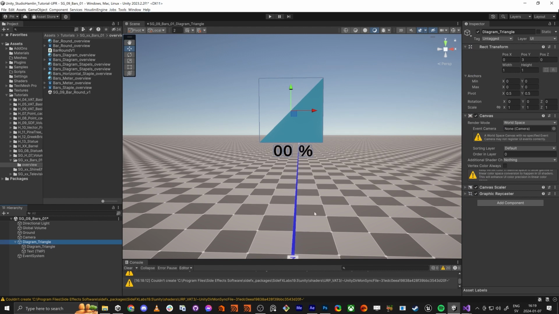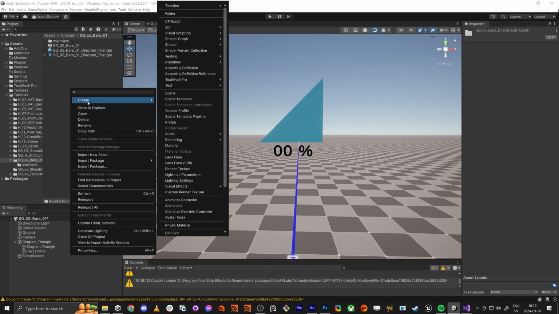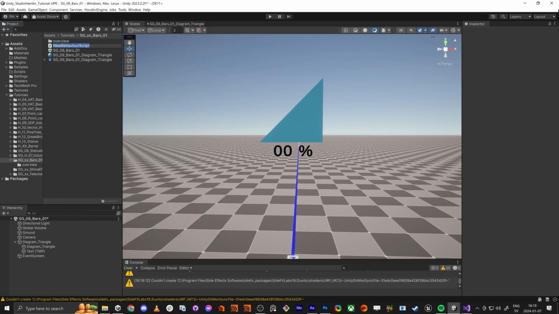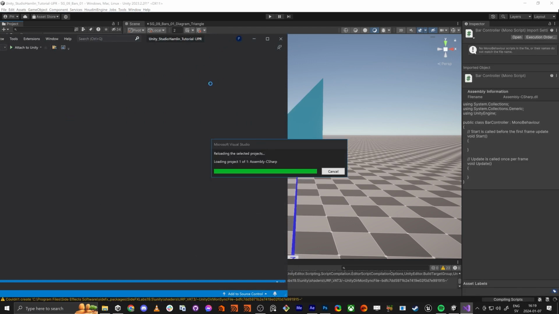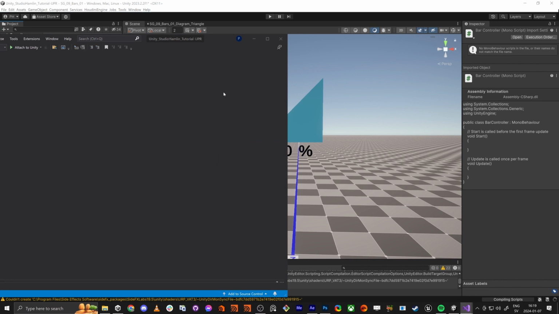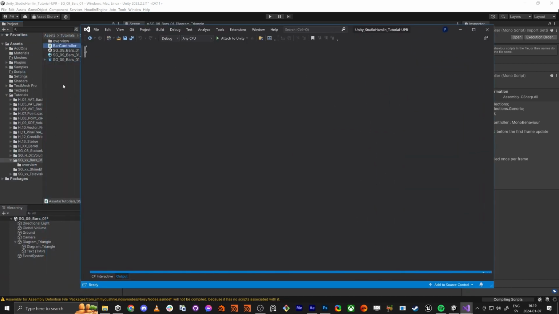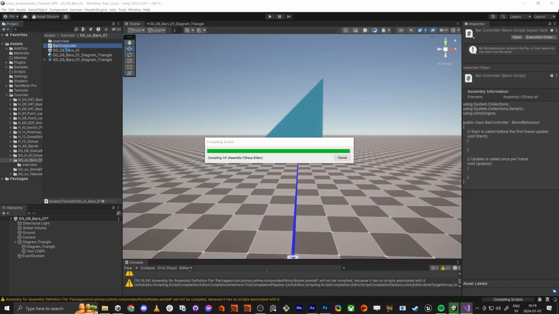Now we actually want to make a script. It's going to be BarController. So just wait for it to load up.